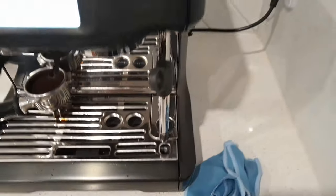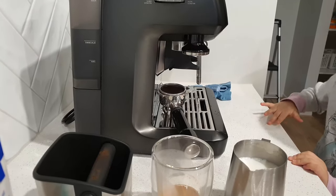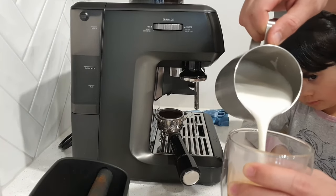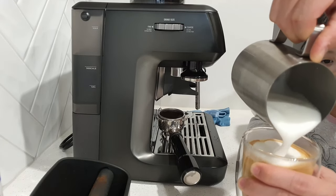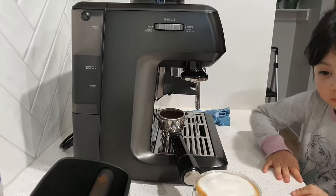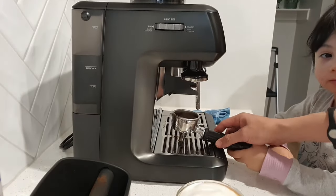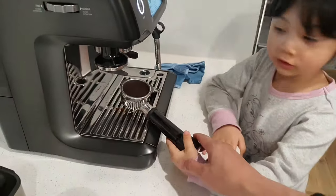Okay, so we're going to make mommy coffee. We're going to put the milk now. Okay, we make milk. Over here, guys. So there you go. That's mommy's flat white. Wow. Okay, guys. So this is mommy's flat white. Okay, good. Good job, Ariana. Thank you. You're welcome.